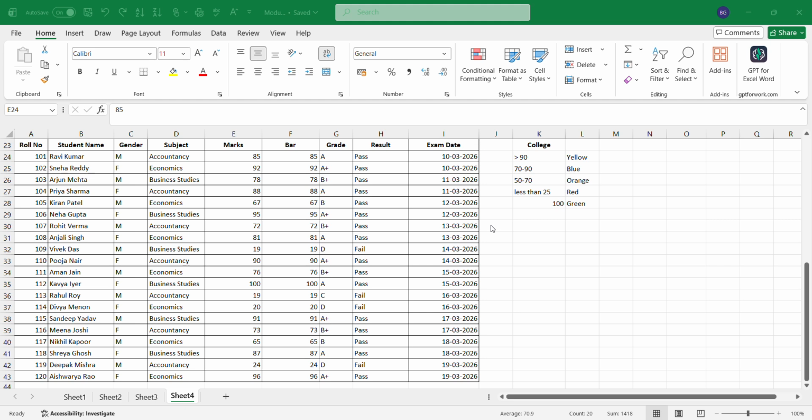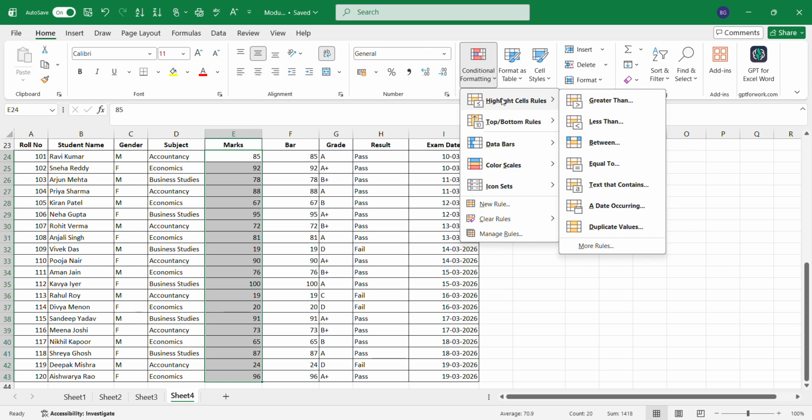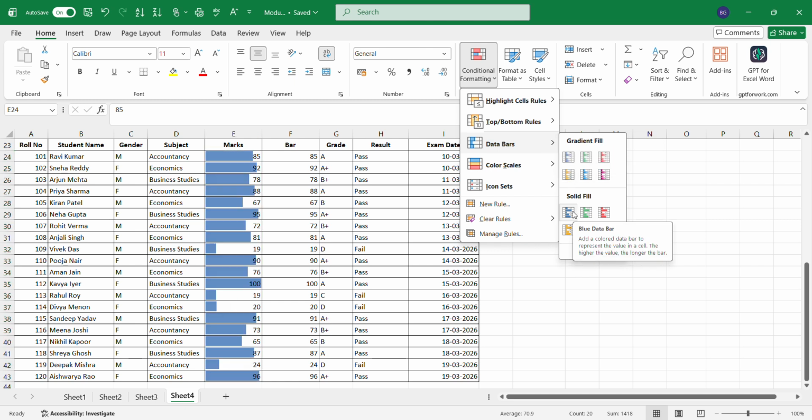Guys, today I will be talking about the last few options in conditional formatting. So to quickly revamp what we have done in the last classes, we have learned how to highlight the cells using greater than, lesser than, between, equal to, and text that contains a value. Then we also learned about the data bar options, which we can use to represent numerical values in terms of gradient fill and solid fill.